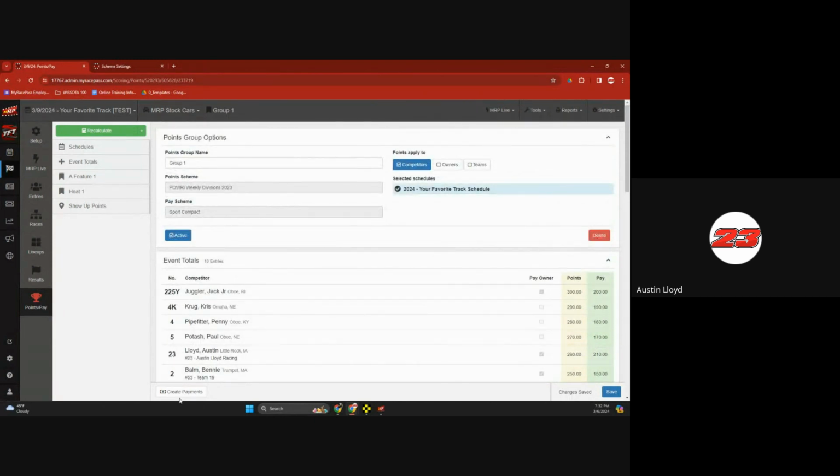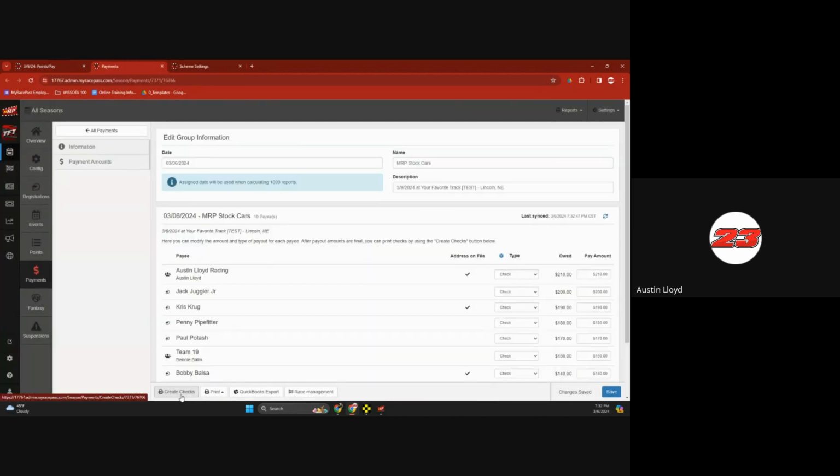Last step then is the Create Payments button in the lower left. If you hit Create Payments, it pushes all the payout data two places. One, to the 1099 report, which I'll show you in a minute, and two, to the Payments tab of Season Management that on Monday I said we'd come back to. Here we are. You can do a couple of different things from this Payments tab, and this is all divided out by race night and by class. So every class on every race night will have its own entry in here.